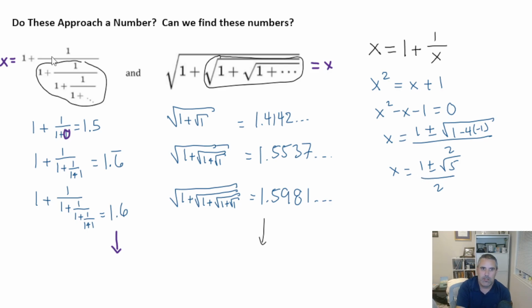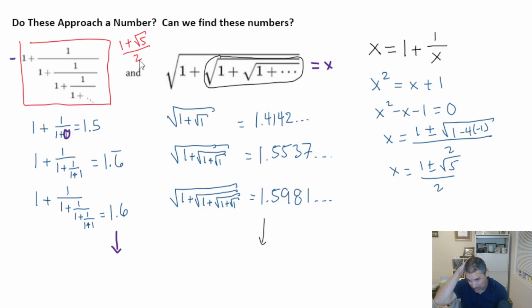So it appears that this is getting closer and closer, if that logic is correct, to 1 plus the square root of 5 over 2. Now, that particular number is called the golden ratio. If you look it up, there's all sorts of facts about it. For a long time, people thought it's kind of the most pleasing ratio. All these geometric things come up. I'm not going to talk about that here, but you can look it up.